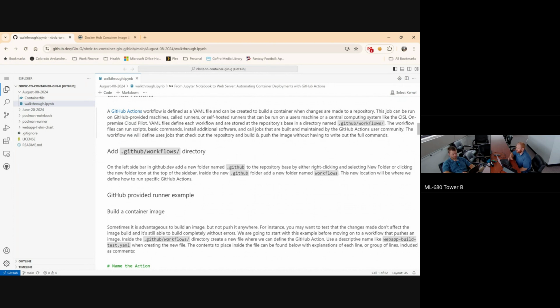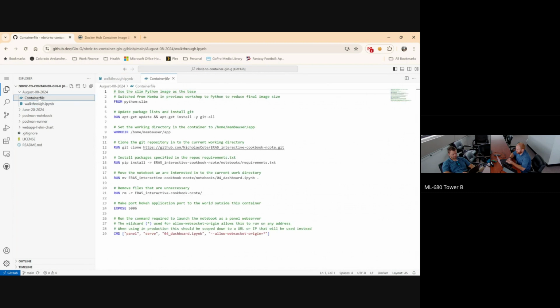So anyways, the overall foundation of wanting to use something that was pre-baked, this all comes from the Project Pythia website. The container file is included in the work that we did there. And I actually included it in the August 8th, 2024 directory as well. I don't want to touch on this too much because we did go over it in the previous workshop more. The overall layout of this container file is exactly the same as the previous one, with just some changes to reduce the final image size.